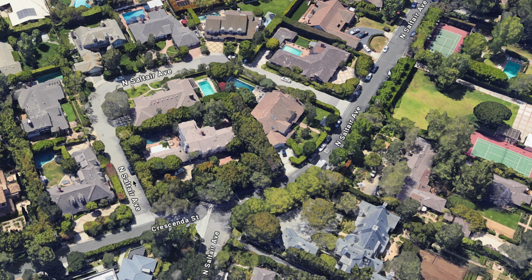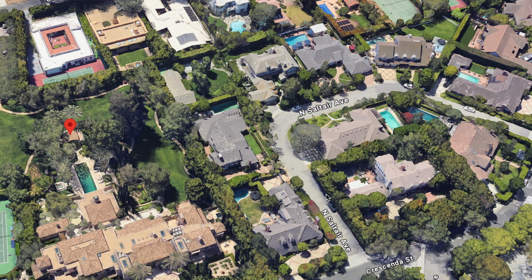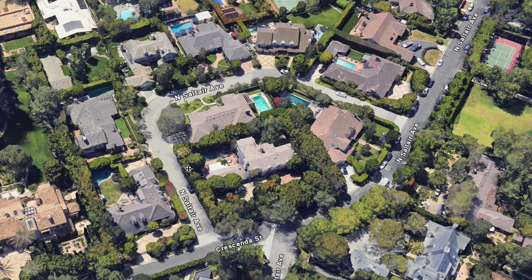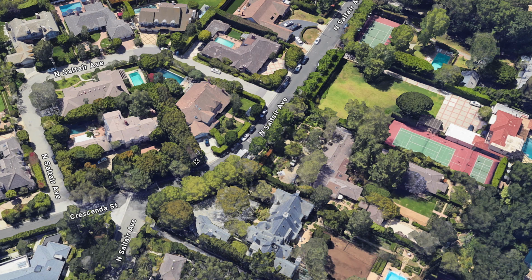If you go and look at Saltaire, Chaparral, and then Crescenda, these houses are selling at $1,500 a foot at minimum, because they're flat, they're gorgeous. Everything here is flat. I think this is what makes this area so special and so expensive, is that it's all flat, and you're not in a canyon like you are in Bundy or Bowling Green or even Homewood, which is kind of in a canyon. Not really. But like Mandeville Canyon, you don't get a lot of light during certain times. You're going to get sun all day long here.